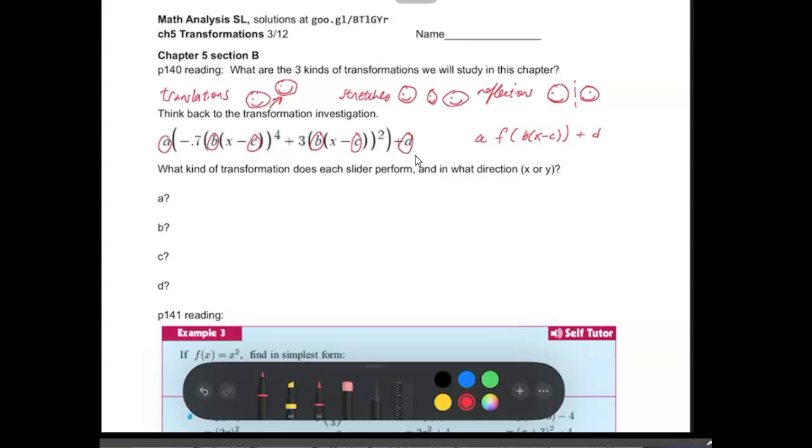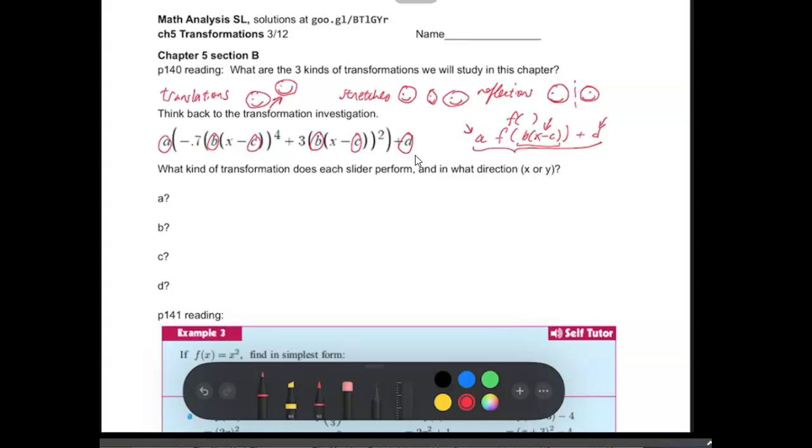And then we can compare it to the standard form where we have an original function, f, and the original function f has the a, b, c, d operating on it. Do you notice that inside the parentheses of the f, the input of the f, we have the b and the c along with the x, of course. And then on the outside, we have the a and the d. Okay, so if you remember from the investigation, the outside 2 parameters, A and D, do the vertical changes, and the inside parameters, B and C, do the horizontal changes.